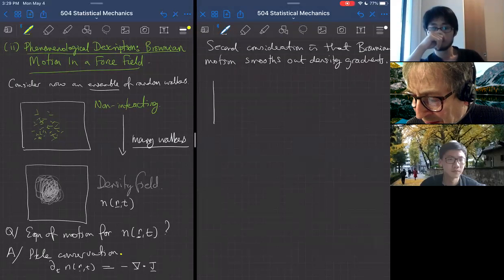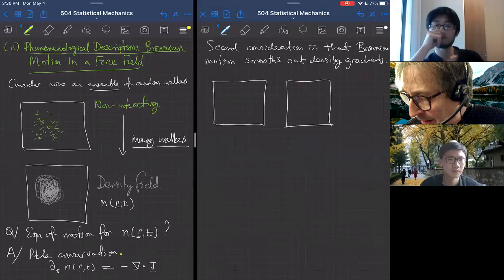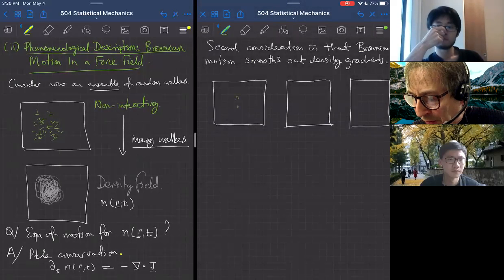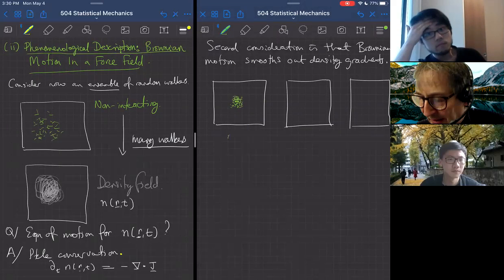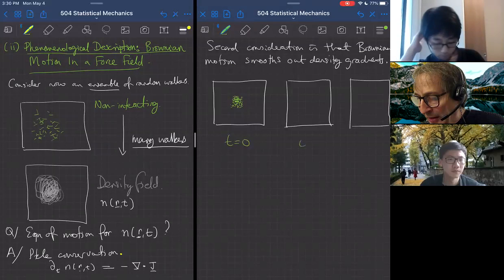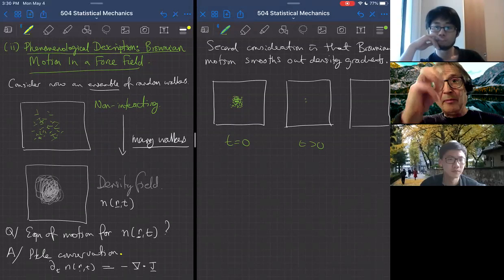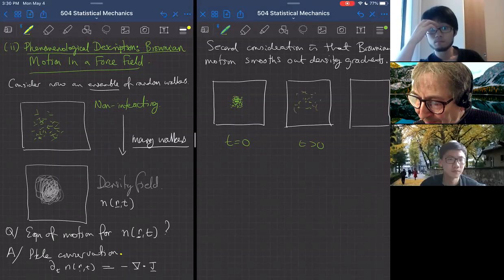So let's suppose I draw a picture for the system at three separate times, like this. And then I'm going to just draw the particles. Let's suppose that initially they were concentrated like this. So that's at time t equals 0. Then some time later, what's going to happen is that they're all going in some random directions. And so some of them will have gone further out like this. So it'll be something like that.